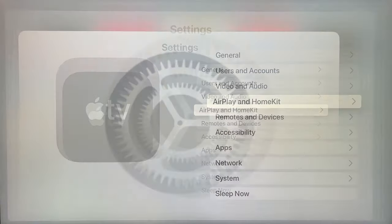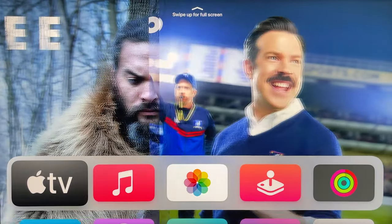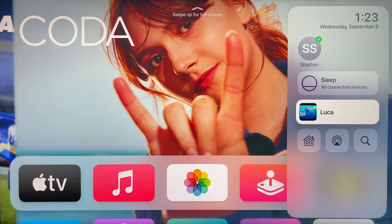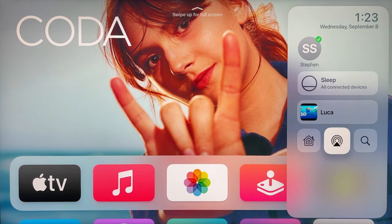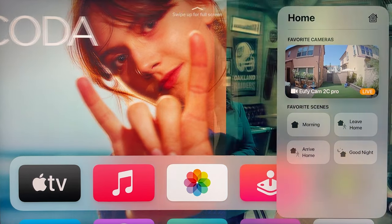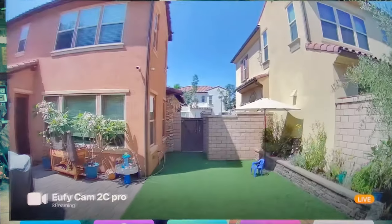Let's go ahead and back out of it. So now we are on the home menu. With your remote, if you push and hold on the button that looks like a TV, it's gonna bring up the command center. You can switch between accounts here, put it to sleep, or access the HomeKit option. If I click on that, it's going to bring up the cameras I've loaded in HomeKit. I can swipe from side to side to view more cameras. If I click on this to load it up, it's gonna load up the live view of the camera that I have outside.